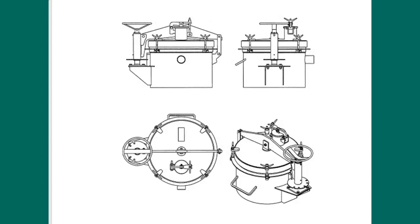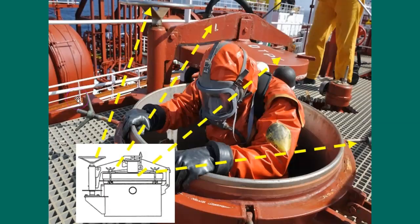The next slide is going to give us a pretty good view. I'll take this drawing that we just looked at, and we'll connect the dots. This wheel up here is kind of like a screw jack, where you could screw it up or down, and as you screwed it, this strong back would lift, and the associated cover, which is attached to the strong back. It's many hundreds of pounds. It has to be a pretty strong member. And so there it is.